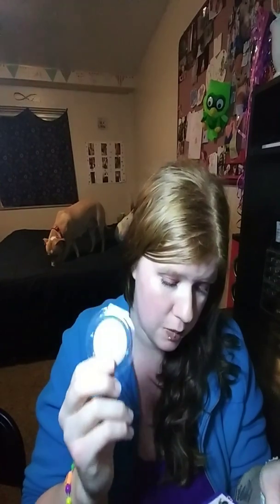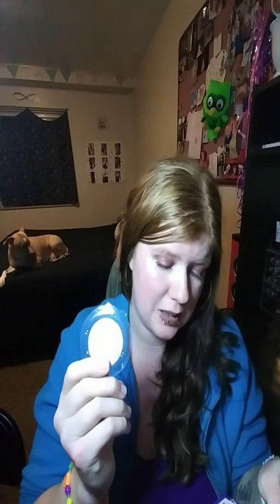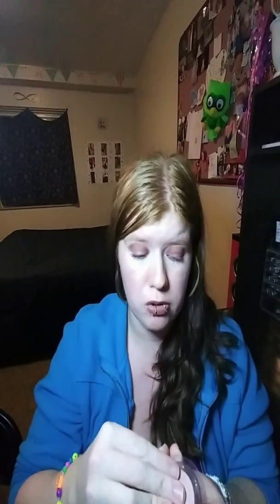It says: Insta Beauty Addict — Lottie London is inspired by the vloggers, bloggers, and street style stars you love from Instagram. The champagne highlighter finds your best light. The ultra-blendable powder formula gives you an out-of-this-world glow, no filter required. The tip says to take a fluffy brush and highlight the high points of your face — your cheekbones, your cupid's bow, your nose. It's actually a pretty good size pan and it pops out, so I'm pretty sure it can go into a Z palette.